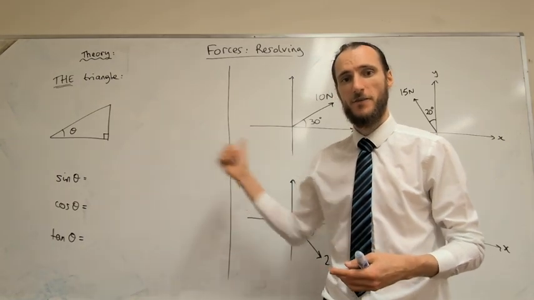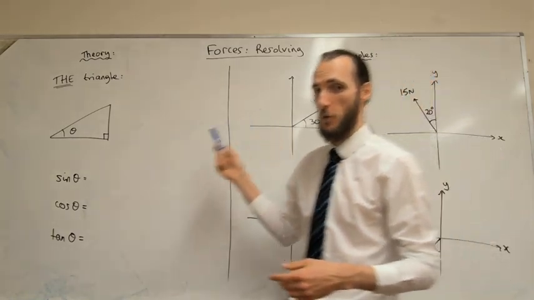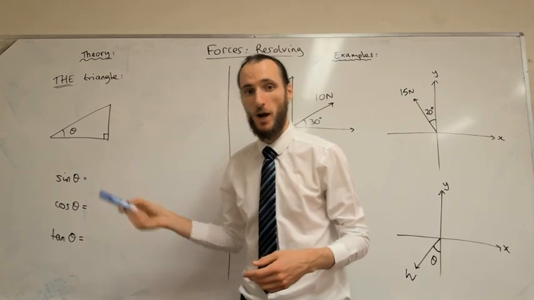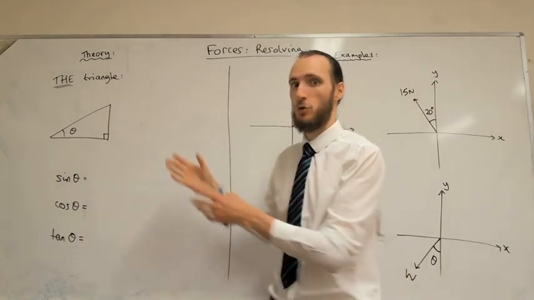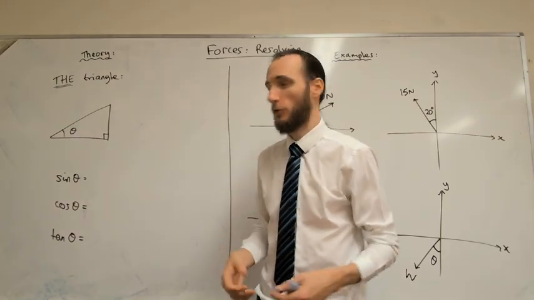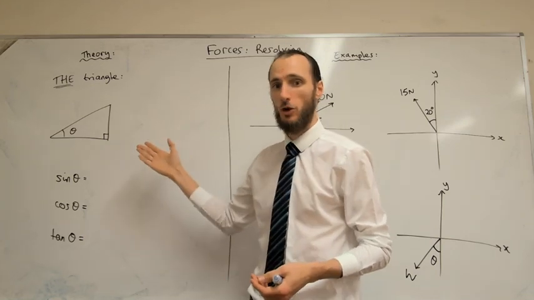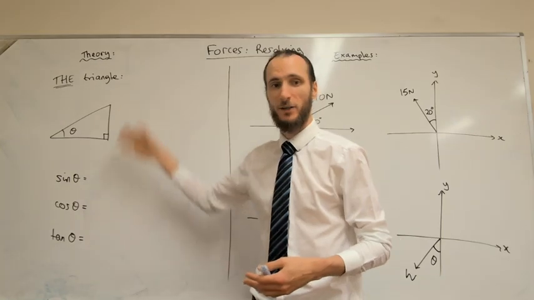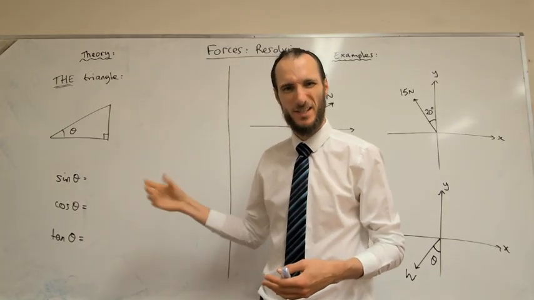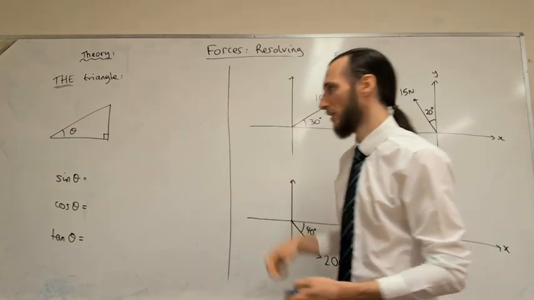A bit of theory, a few examples, and sort this out. If you were one of my students, you would know this very well. I have something called the triangle. Of course, I know there's more than one kind of triangle, but this triangle appears in mathematics so much. A right angled triangle, and sine, cos, and tan come from this triangle, of course. Let's discuss these, perhaps in a way you haven't thought about before. It's going to help us resolve these forces in a second.